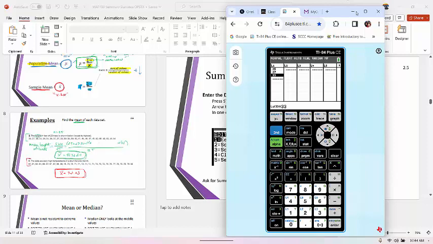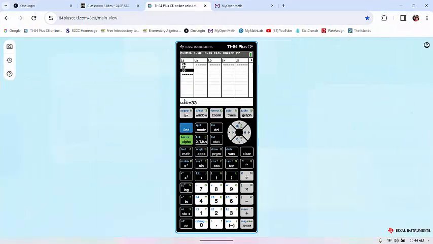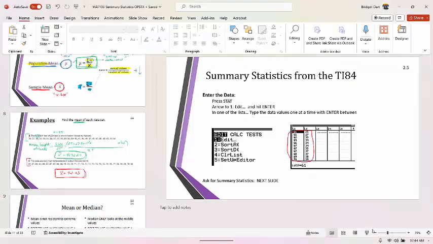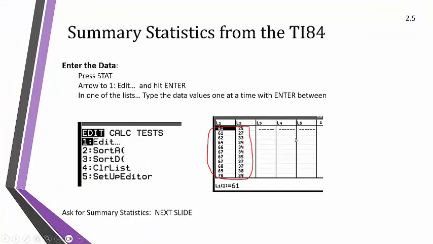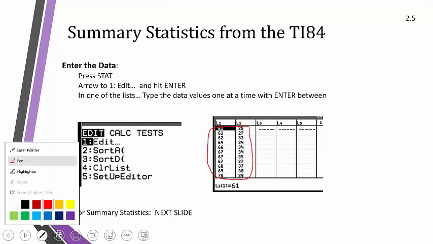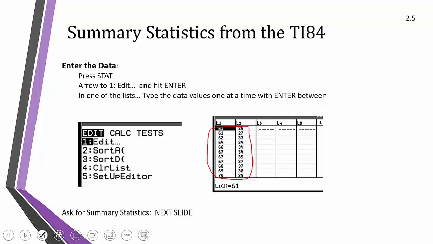You'll notice as I'm typing the numbers, I want you to pay attention to the bottom here, and I'm going to pull this back up in the PowerPoint slide. Notice that when the cursor is on that 61, the first number in list 1, I want you to look at this reference on the bottom.